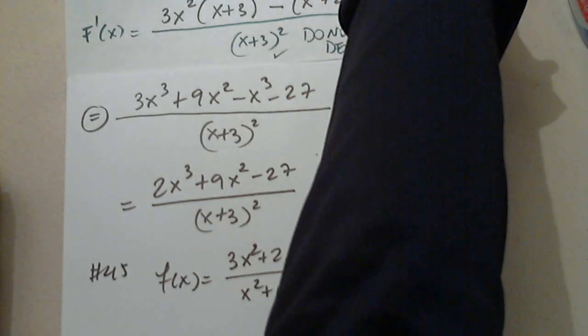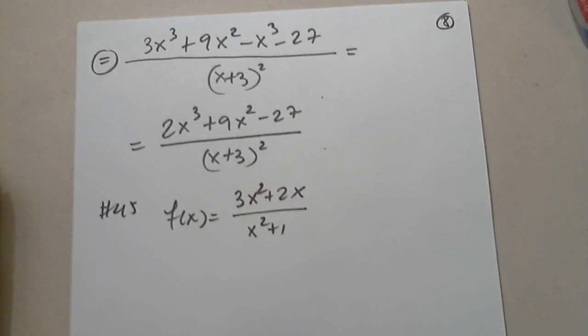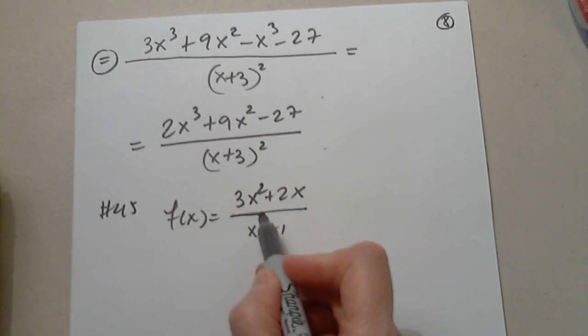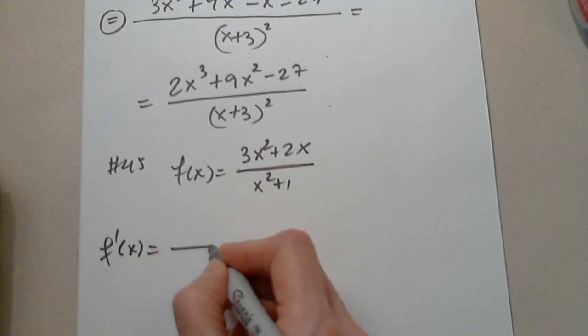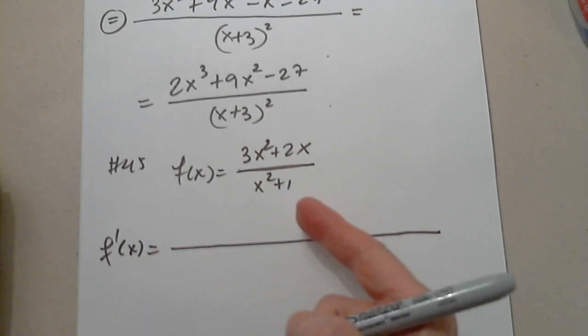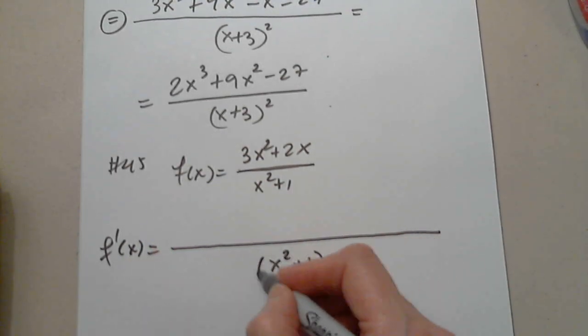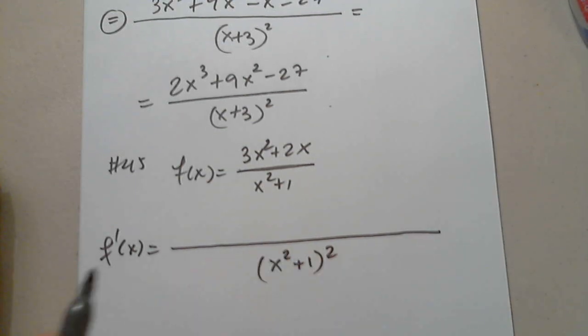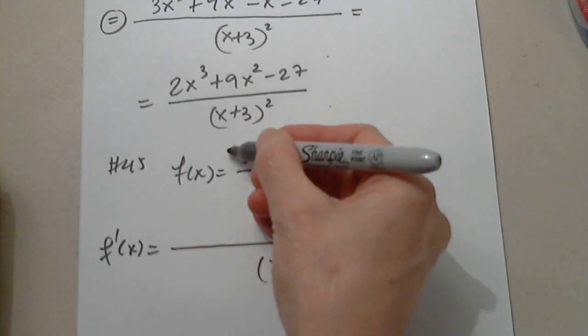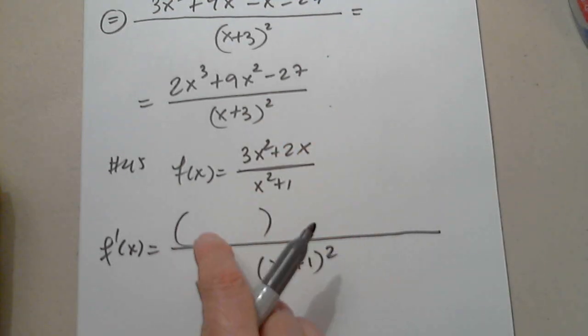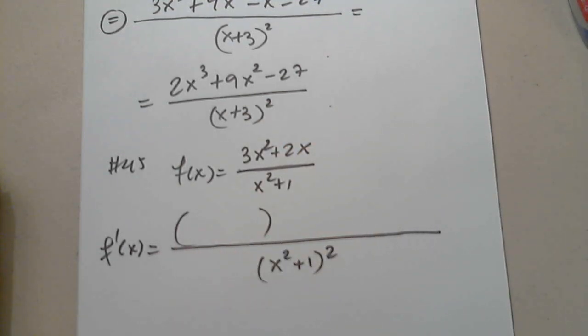Okay, so this is the quotient rule. Why? It's very clear. It's a quotient of two functions. So then we want f prime of x. The first thing I do, a long fraction line, and square the denominator, but not actually square it. Just leave it alone. This is perfect. You don't have to do anything here. Good. Can anyone differentiate the numerator and tell us what to write? Take a moment and differentiate the numerator.